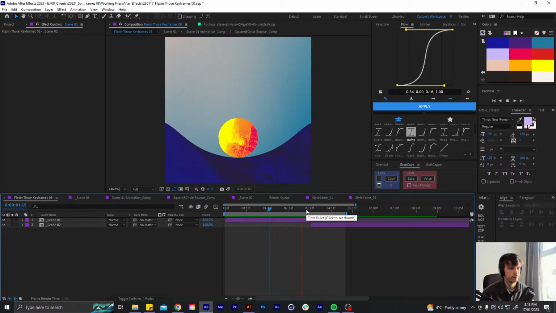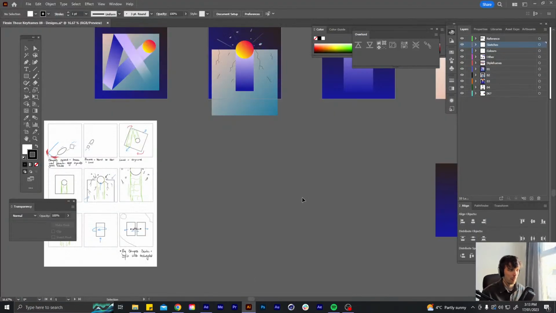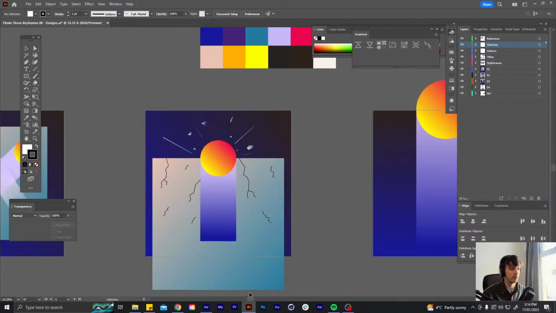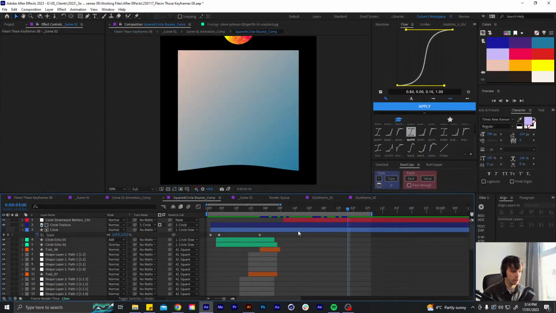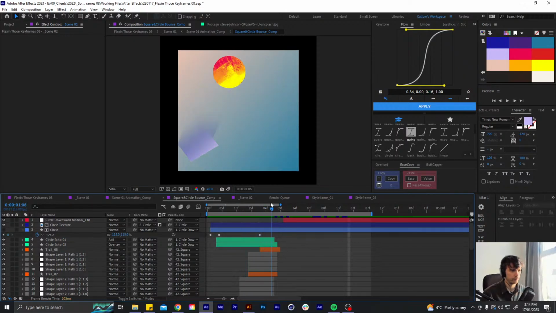Okay. So here, I want to match cut, which is what I'm doing in this scene here. And I also want to start adding these cracks and this explosion into the scene as well. But what I wanted to do was add some scale to the circle.